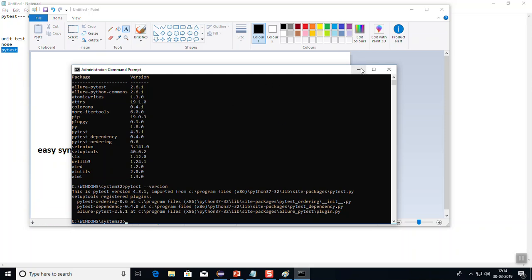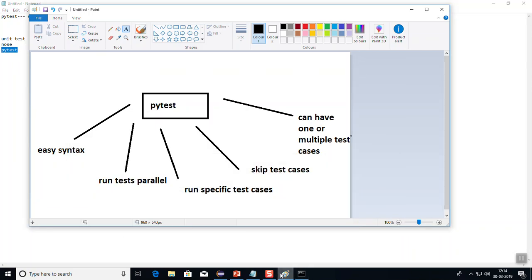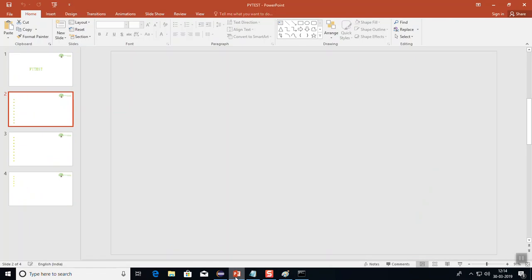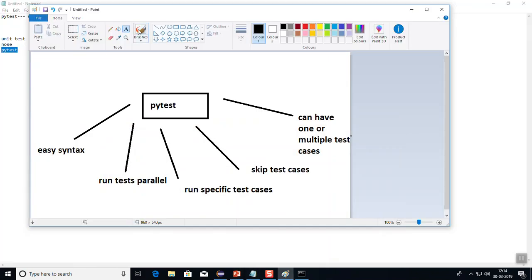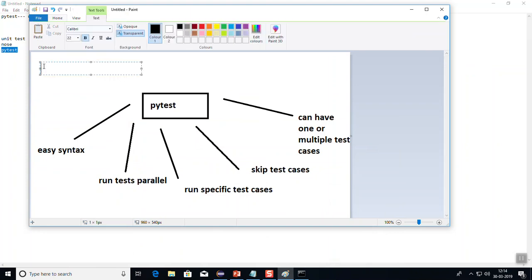So now working with PyTest, firstly, before I tell you how to write a test case or how to make a test, what I need to understand is the PyTest conventions. Talking about the PyTest conventions, PyTest has different conventions. Firstly, the first convention is the test case file name.